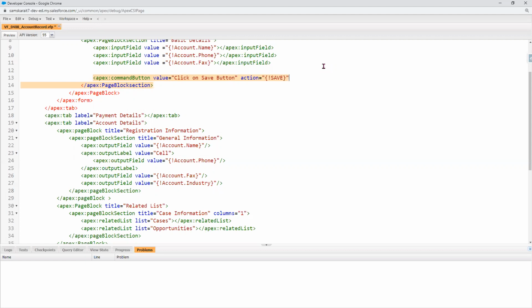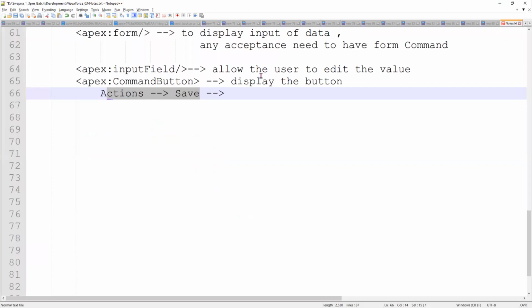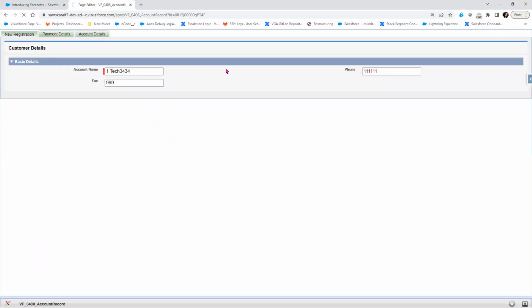Even for button names, I have to use curly braces and exclamation. When we have the curly braces exclamation, only then is it going to bind the data. Now let's go ahead and save, and let's see the output.